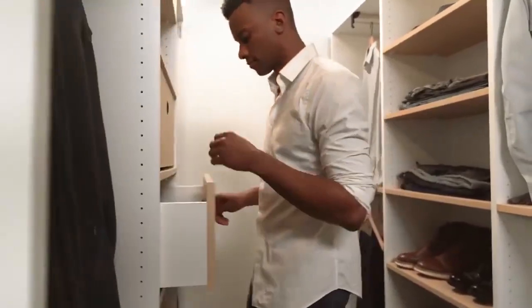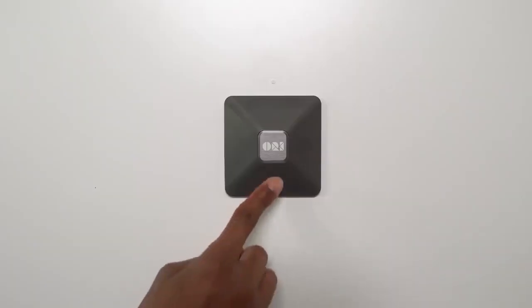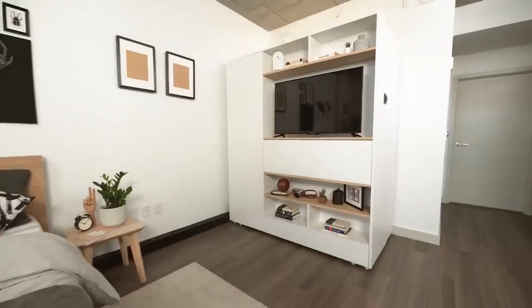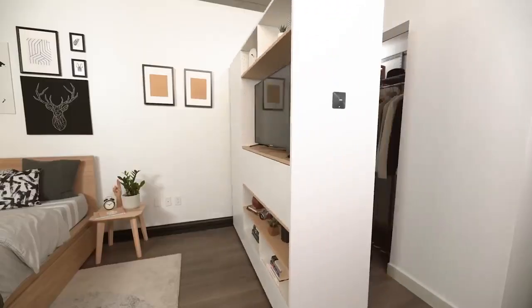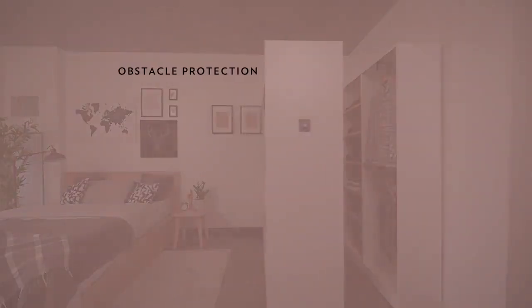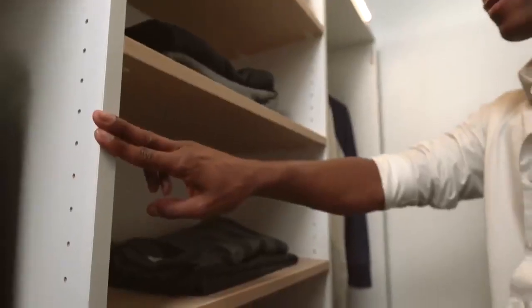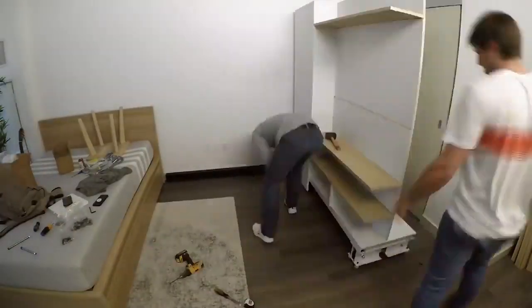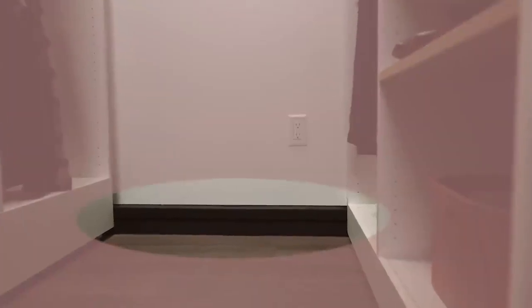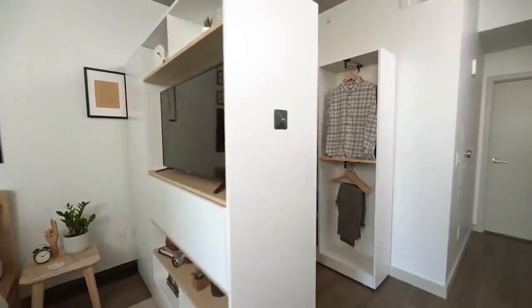In the folded state, the Ori Pocket Closet does not occupy much space. The sides are equipped with shelves — one of them is big enough to fit a whole painting or a TV set, while the other unfolds turning it into a compact but functional desk. If you press the button, the parts of the construction start to move apart. Inside, there are shelves and cabinets in which clothes and shoes are stored. The design can also be operated using a mobile application or a smart speaker. Auri Pocket Closet can serve as a mini-library, a storage room, as well as a place to store documents in the office.